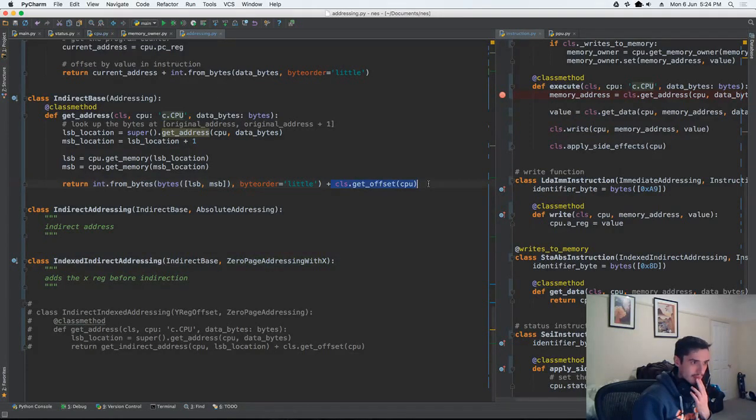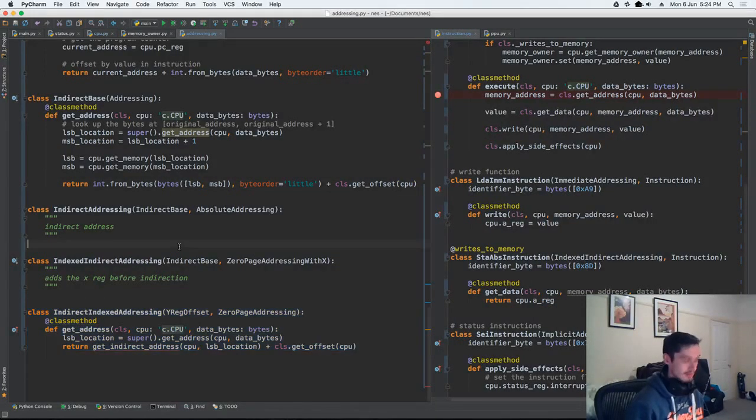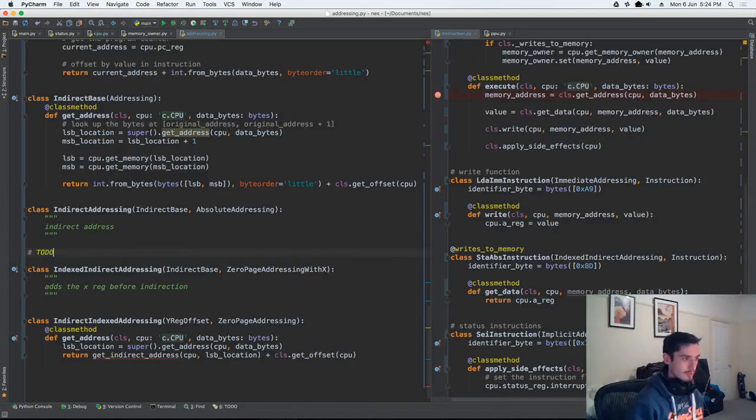We want this class.getOffset. This is breaking my brain. Alright, I might leave this to do, a bug with get offset being reused.